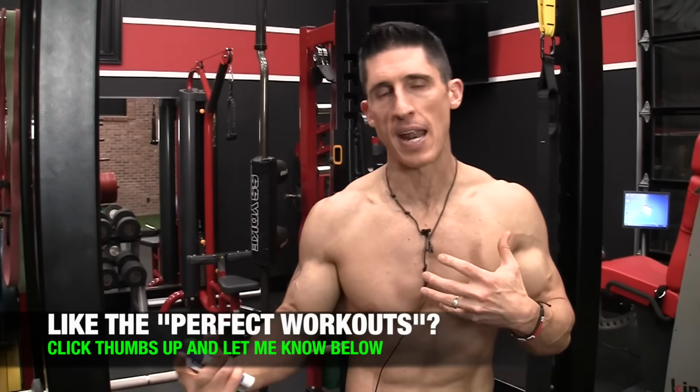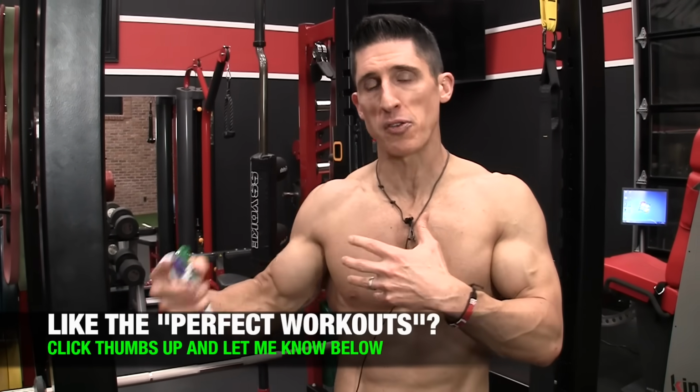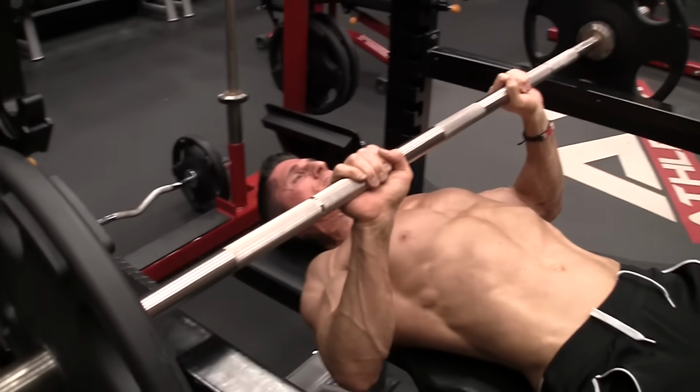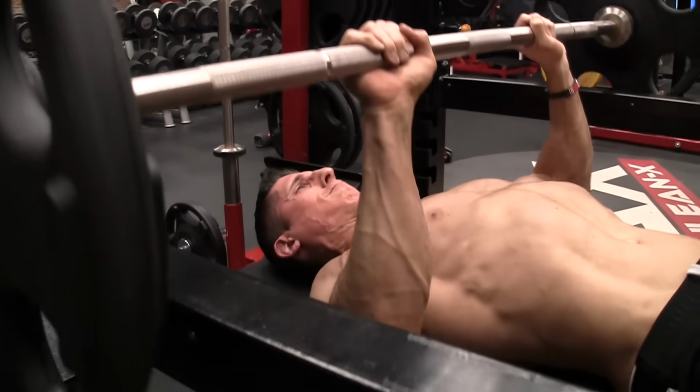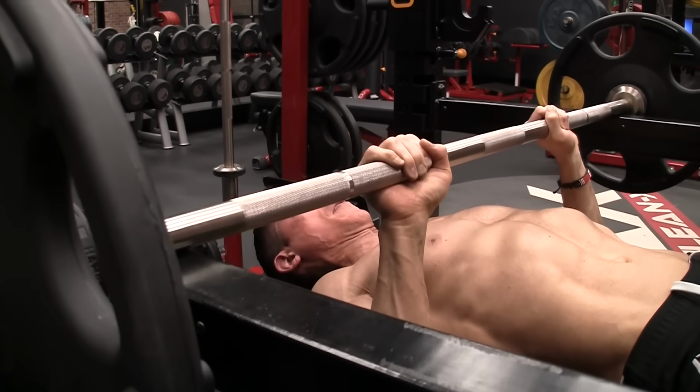But at the same time, in pursuit of this, we don't want to lose sight of the fact that progressive overload still matters. Being able to load up the triceps like any other muscle as much as possible with heavier weights is going to help us to build them bigger. So we have to go and pick the right big exercises here. But beyond that, I'm going to show you some ways to actually tweak those to get more from them so you get the most out of your muscle building capabilities from them.